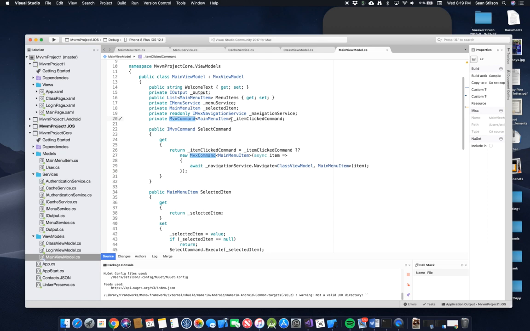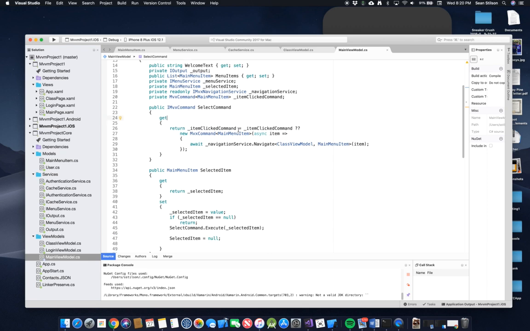It's a private property, and this is saying what is being passed in as a parameter, a main menu item, and this is the name of the actual command. This select command is bound, just like a property on a data object can be bound, so can a command object.